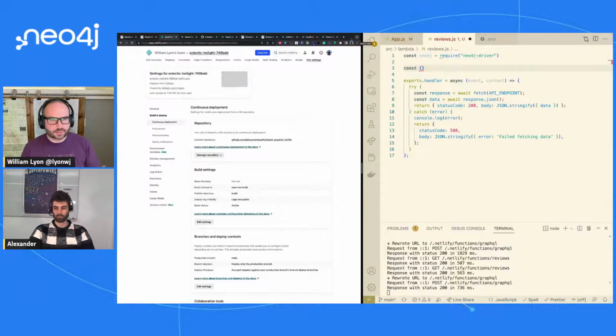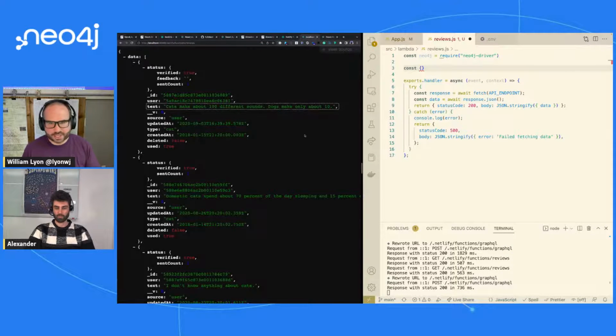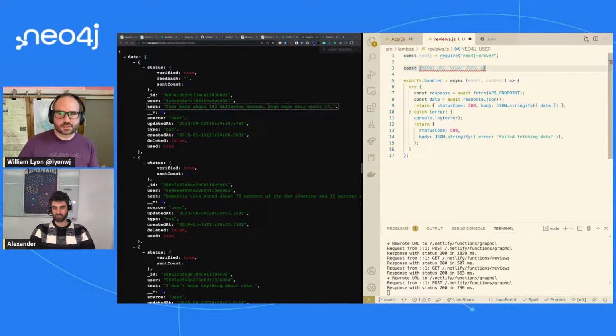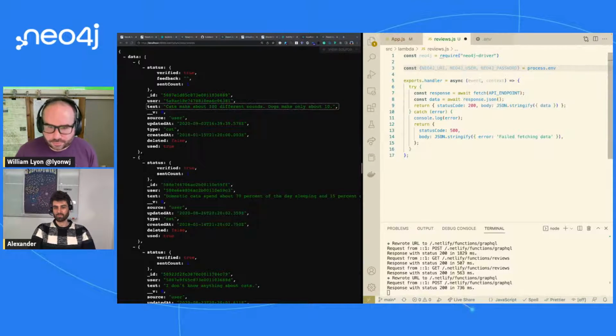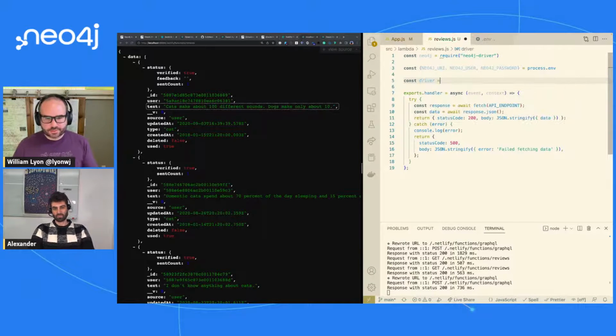Okay, so let's go back to our, I want to see more of our cat facts on the screen. Okay, so we need our connection credentials, which we've defined as environment variables. So that's Neo4j URI, Neo4j user, and Neo4j password. And then we'll create a new driver instance.